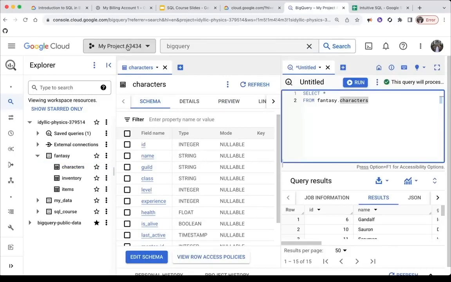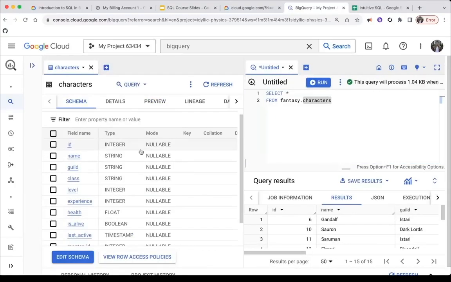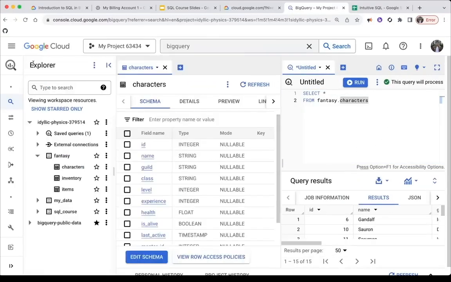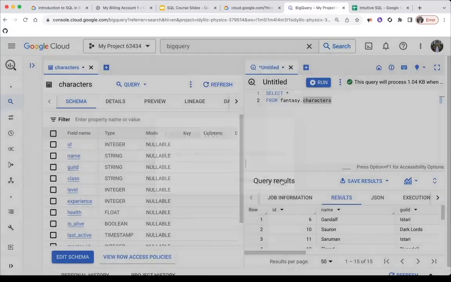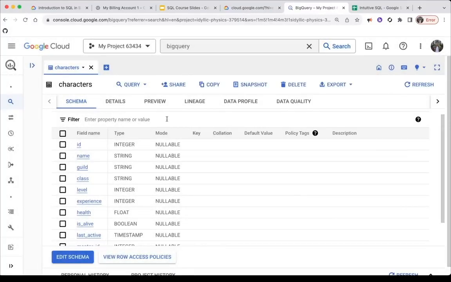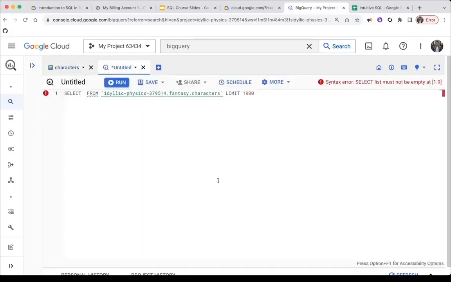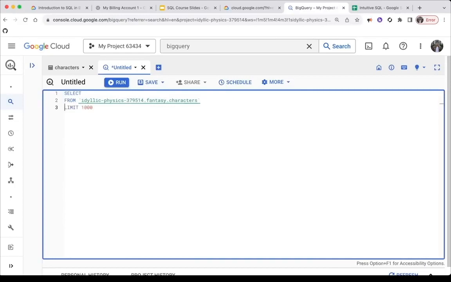Now, for the purpose of this course, I recommend creating a new dataset so that our tables can be neatly organized. And to do that, I can click the three dots next to the project ID over here and select Create Dataset. And here I need to pick a name for the dataset. So I will call this Fantasy, and I suggest you use the same name, because if you do, then the code that I share with you will work immediately. Then, as for the location, you can select multi-region and choose the region that is closest to you. And finally, click on Create Dataset.